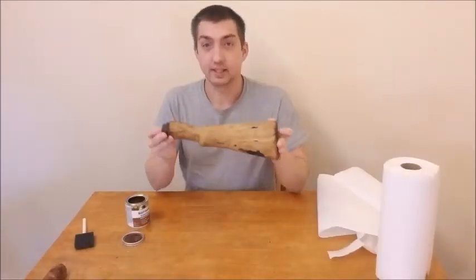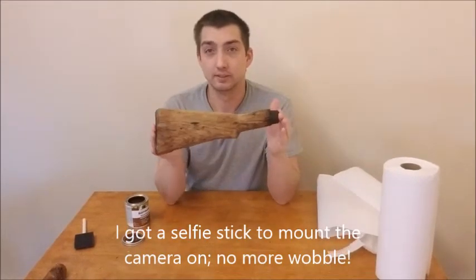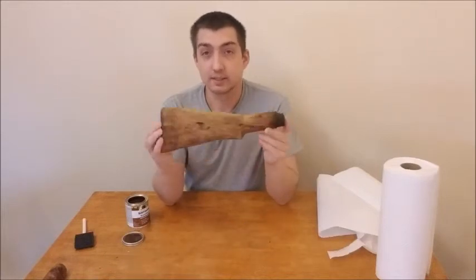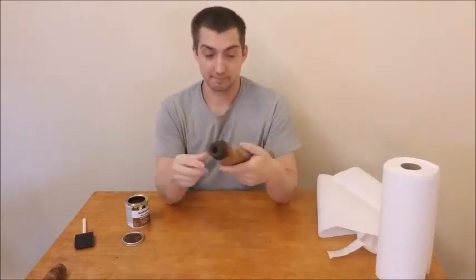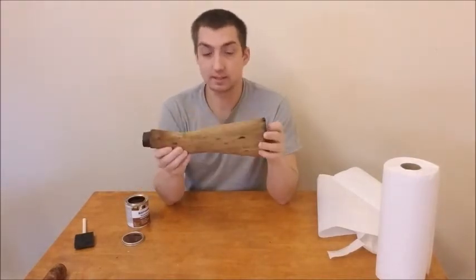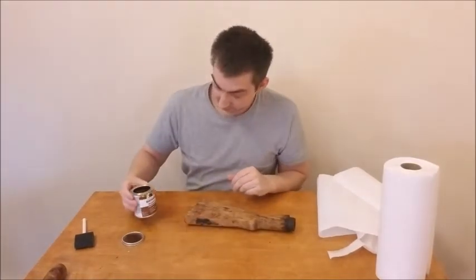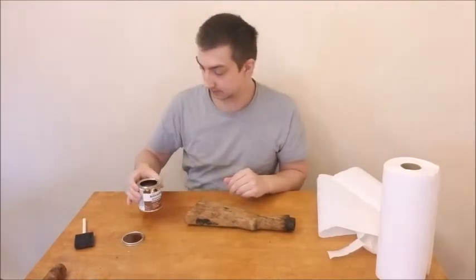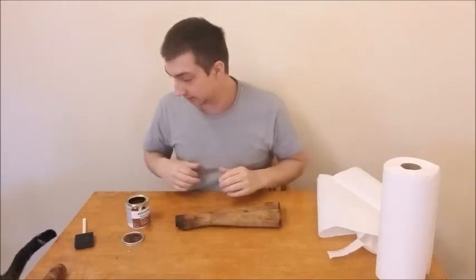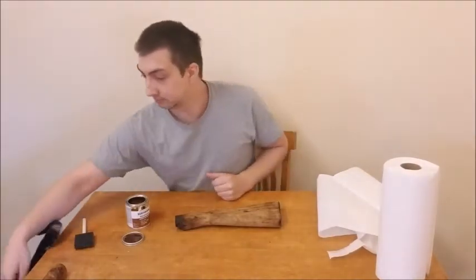Well, I have gotten our stock completely sanded down, all nice and clean, best I can do it. So now is the time for the fun part. We're going to go over to the staining. Because this stock has some dark spots naturally in the wood, I decided to use a dark stain. So I'm using this American walnut stain. This will actually be the first time I've used this color, so I'm quite interested to see how it turns out. So, get the cat out of the way here.